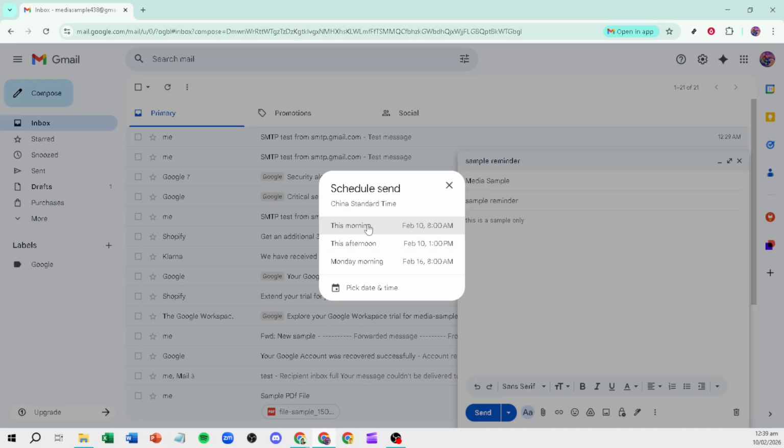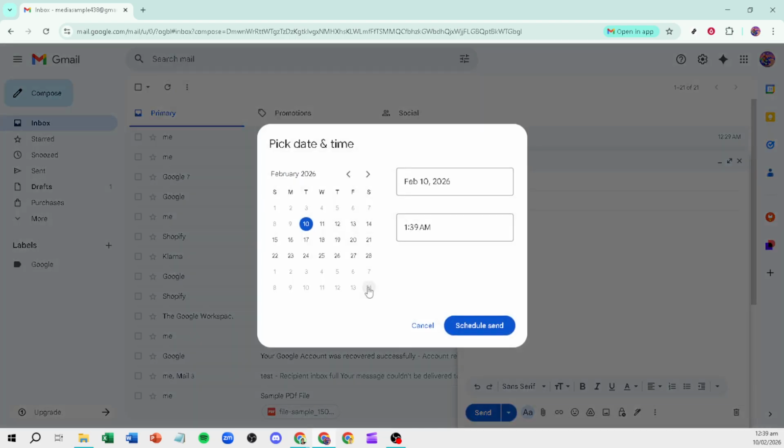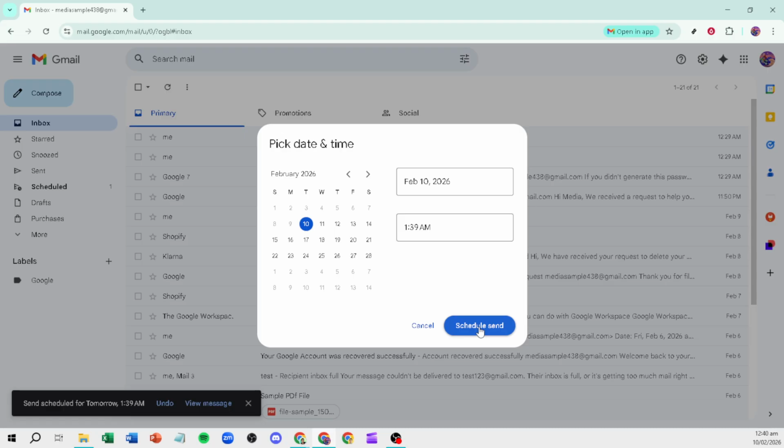In the notification or reminder section, add an email reminder. Choose when you want that email to arrive: minutes, hours, or days before the event, so it hits your inbox at the most helpful moment. You can add more than one reminder if needed. Once everything looks right, save the event. At the scheduled time, Gmail will deliver that email reminder to you, ensuring the task stays on your radar without you having to think about it.